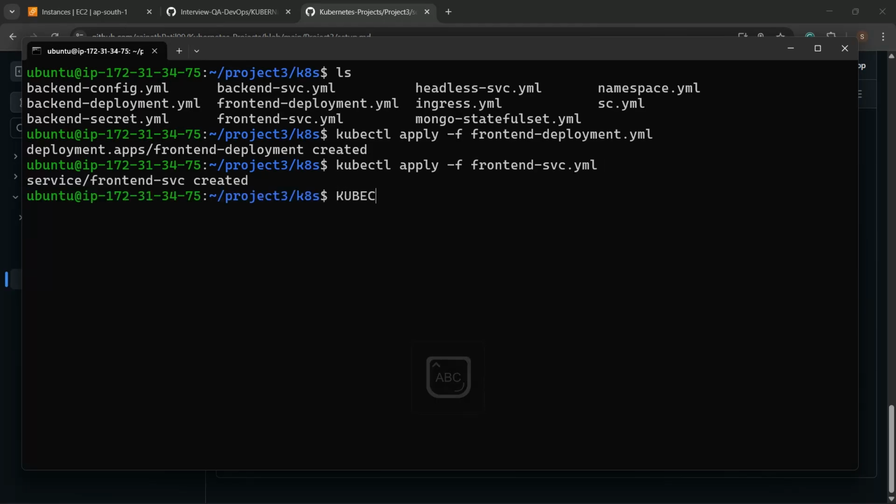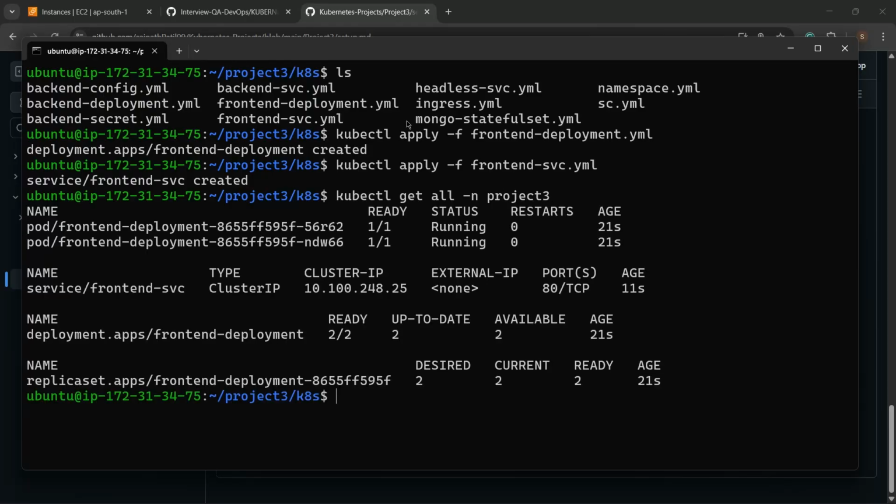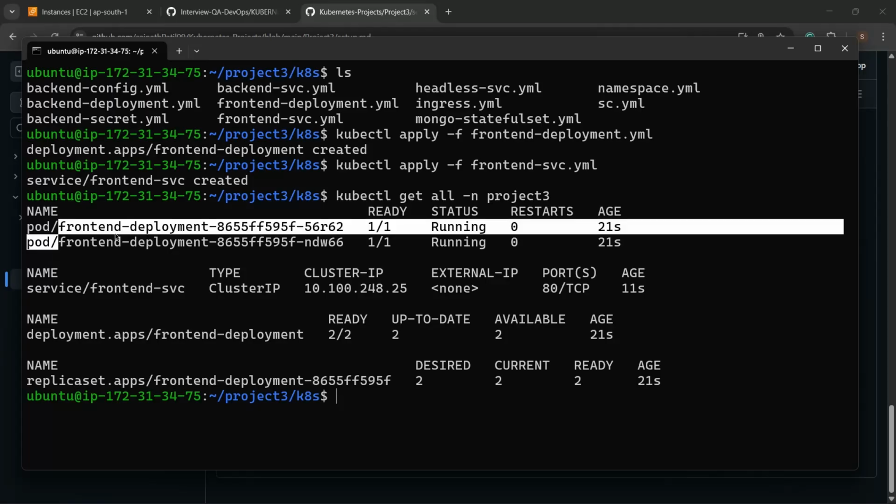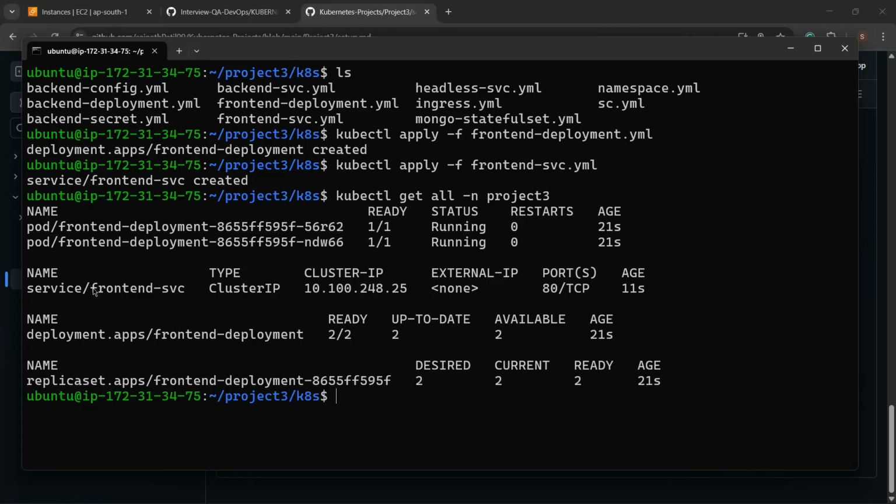So front end service is also applied. So these are the two pods of the front end and these are running, and this is the service for our front end which is a type cluster IP, and this is the deployment and this is the replica set.